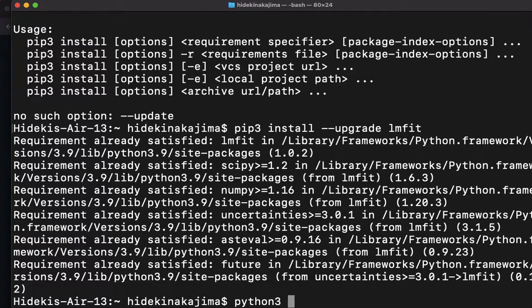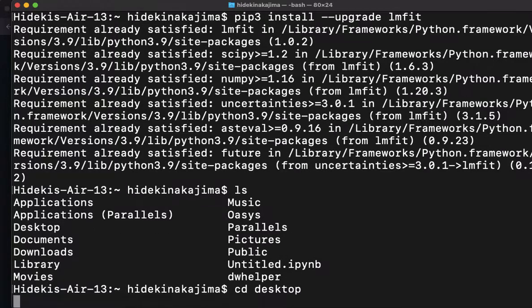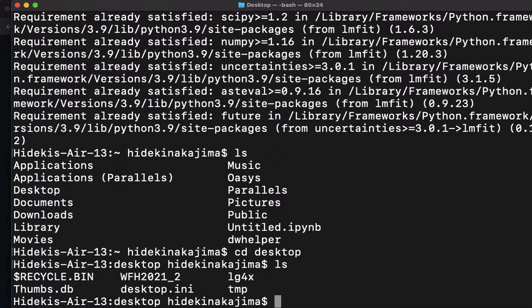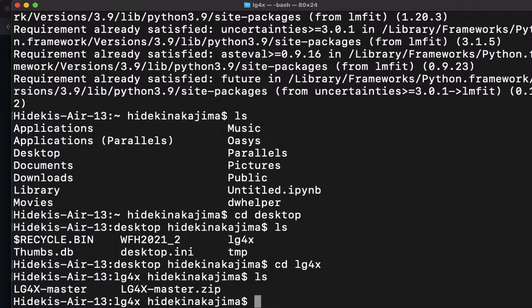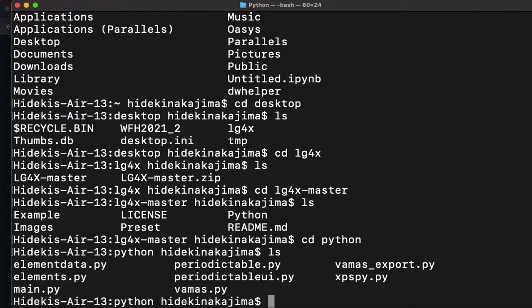So what we need is to start my program from the terminal, python3 main. No, I have to go to the directory. Change the directory to desktop, then LG4X, then LG4X master, and then the Python directory. So you get this main py file. Then you can start Python 3.